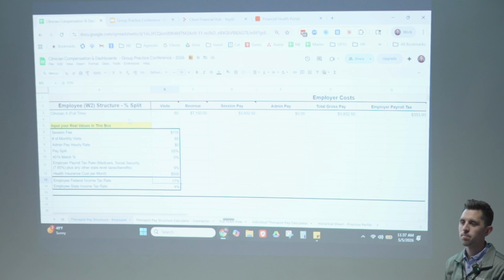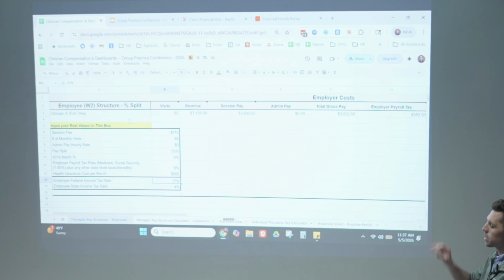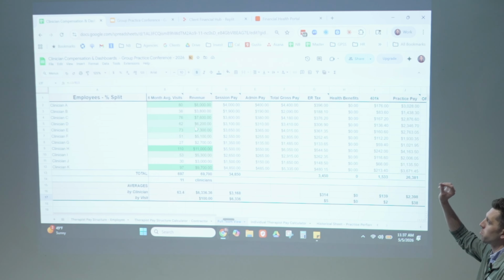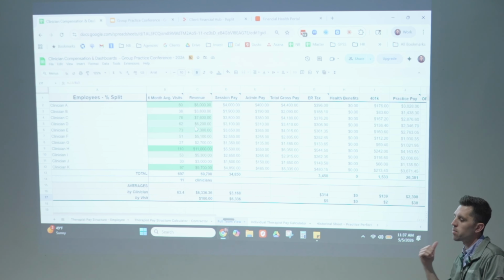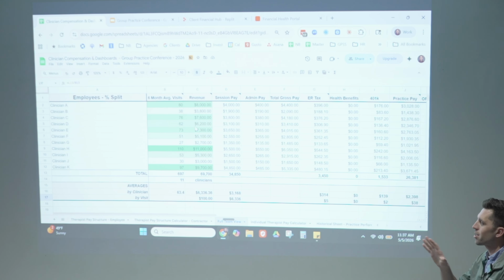Great use for that. Sorry, I'll get right to you. What we changed in version 2, which I think is helpful, is that this used to just show months: March, April, May. We now make this a 6-month rolling average to give you an idea of where people are on average, instead of saying so-and-so is on maternity leave or so-and-so was sick, so these numbers are off. Let's just average it out and get a good idea of where people generally are, and then see where they're going to go if we make these small tweaks. Where can we get to, and where can the practice get to?